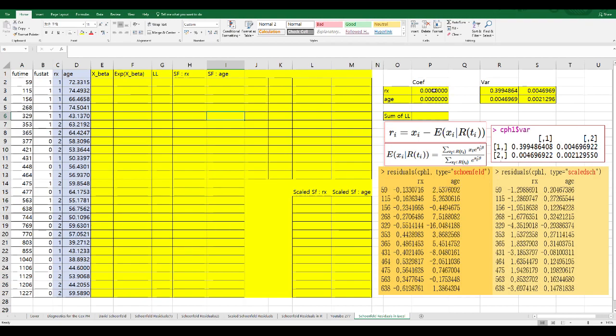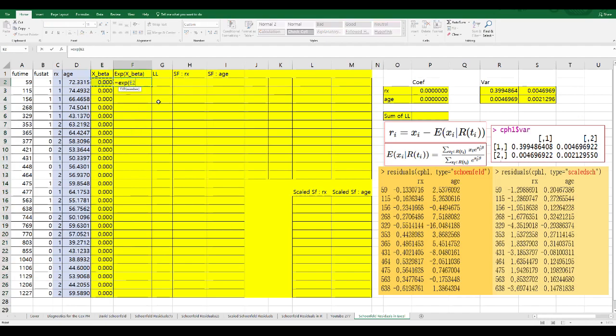Let's first get coefficients. I initially set the coefficient values as 0. Then x beta can be calculated by Rx times the Rx coefficient plus the age covariate times the age coefficient. Then the exponential of x beta can be calculated by using the exp function.